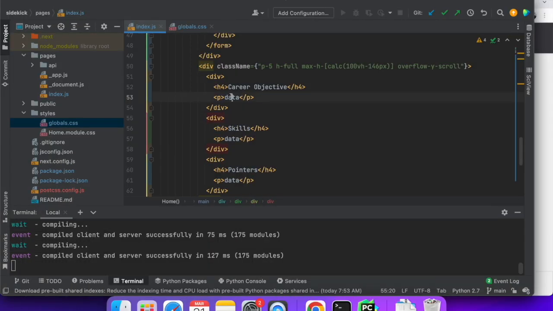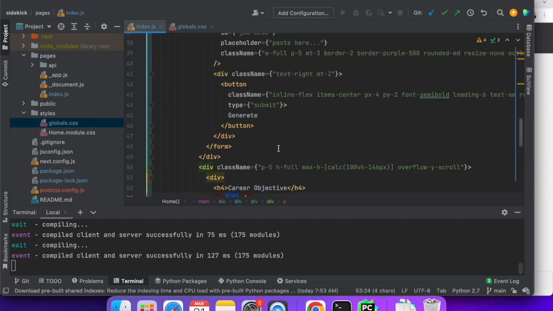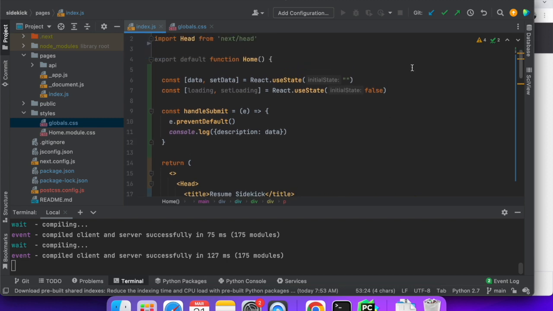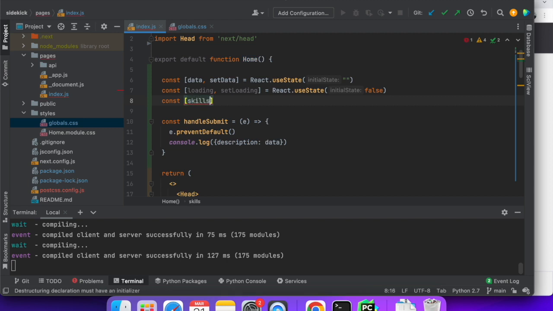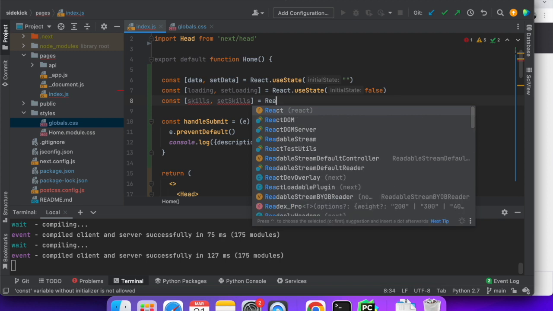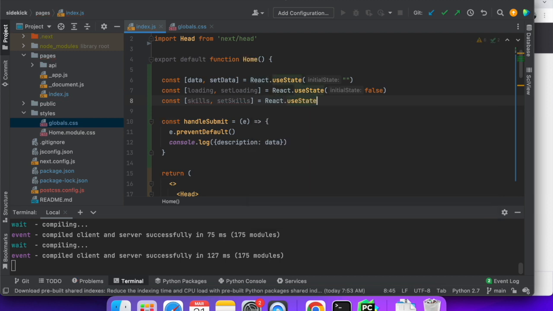Now we'll go to results. Over here in the result, this is objective, skill and data. Once we make an API call, we will set a state for all these three values. So we'll declare three states here. So const skills, set skills, use state.